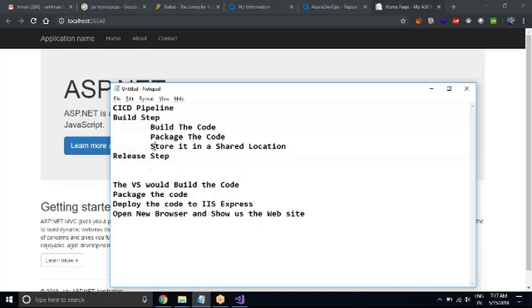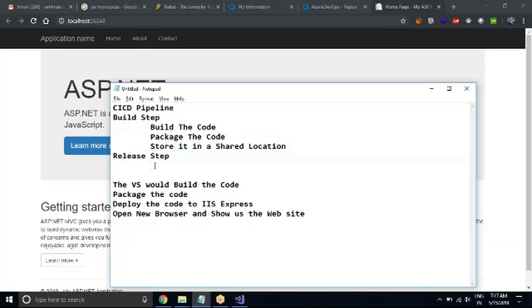Wherever it has stored. There is a question. You can have a published profile, or you can directly go ahead and publish it to the common location. It is up to you. I will be publishing it to the common location, which is the default location where we need to publish it. You can do it both ways. Everything is fine. So what will I do? I'll go ahead and publish it to this shared location. It is a shared location between the build step and the release step.